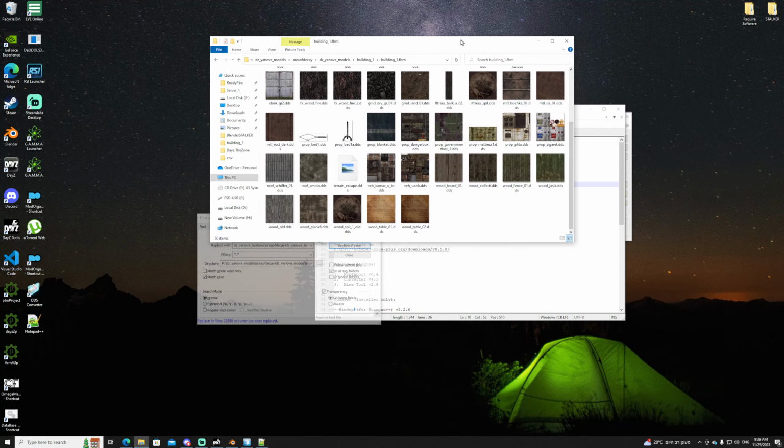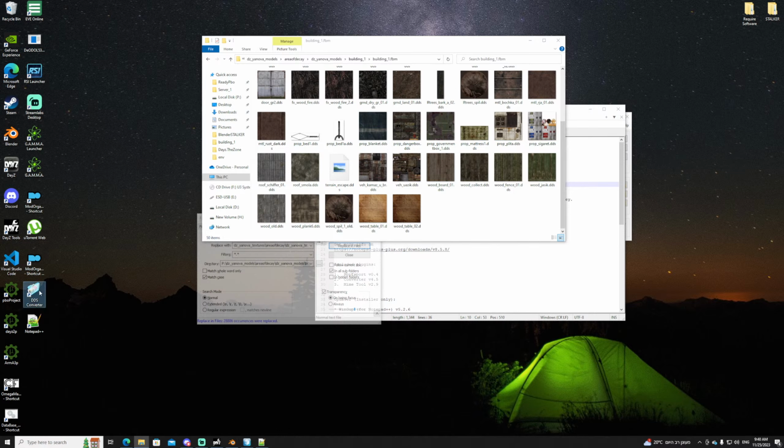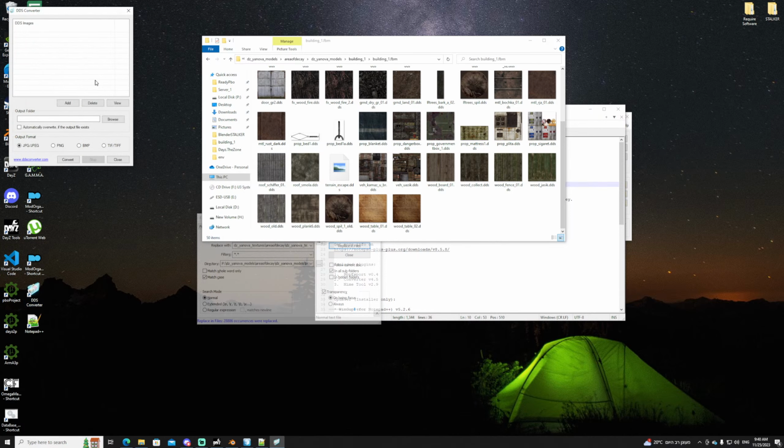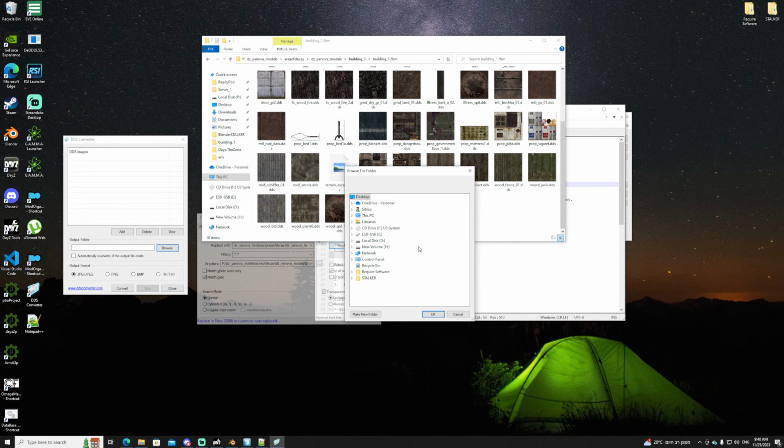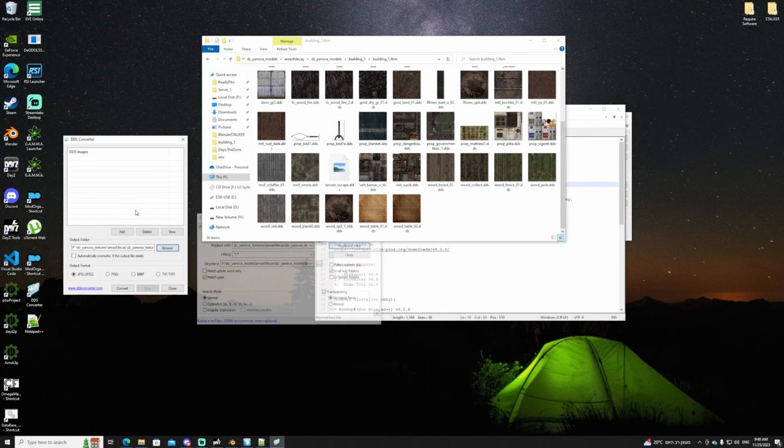So what we can do is access additional software that I've linked in the description below. So this is basically a DDS converter. We're going to give it an output folder. The output folder is going to be our texture archive for this modification. So select building textures.